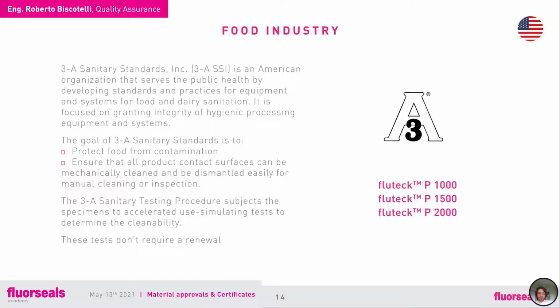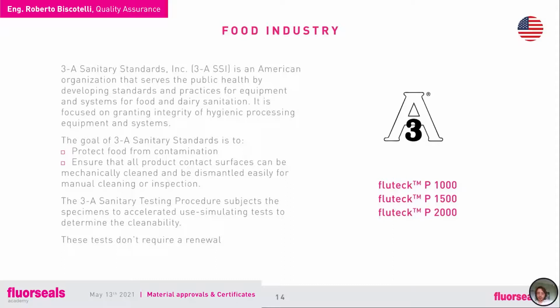Then the last option we got for the food industry, the 3A. The 3A sanitary standard is an American organization that serves the public by developing standards for sanitation in dairy equipment. The focus here is granting integrity of the process equipment and the system.